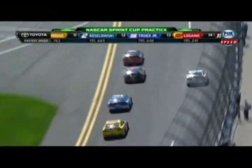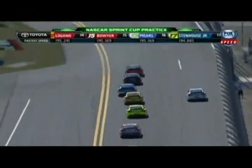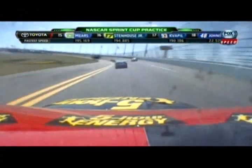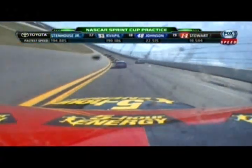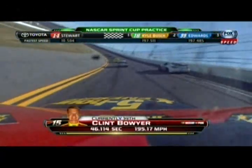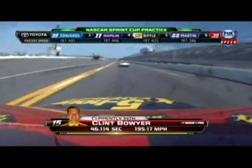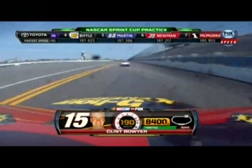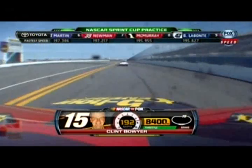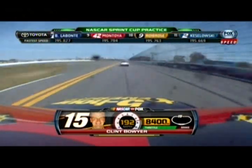Well, the question for Newman is a difficult one because he was the 4th fastest qualifier. He is scheduled to start second in the second Budweiser Duel tomorrow. You don't want to give that spot up and go back to 22nd in the starting lineup because remember, no more top 35 rule. Newman would be guaranteed in the Daytona 500 based on his qualifying speed, but that would put him way at the back of the pack.